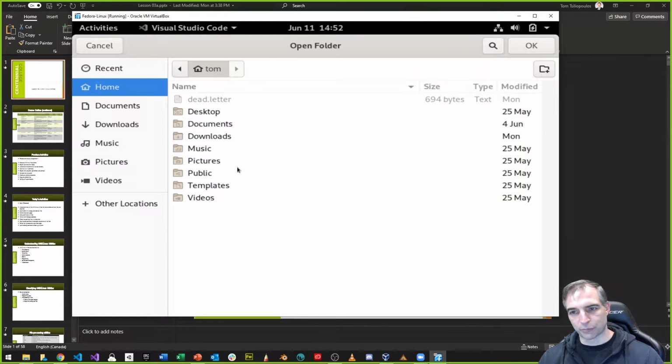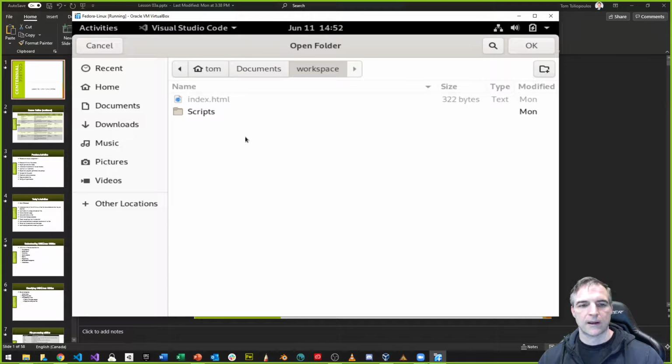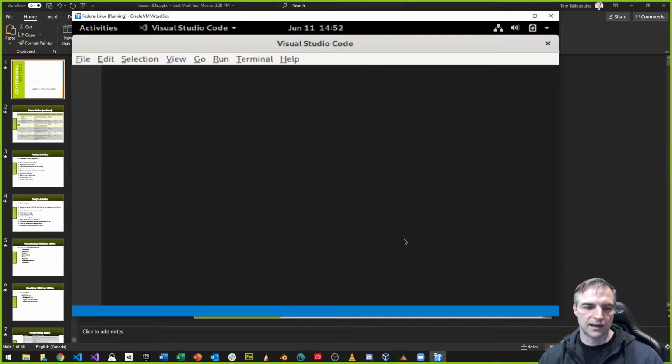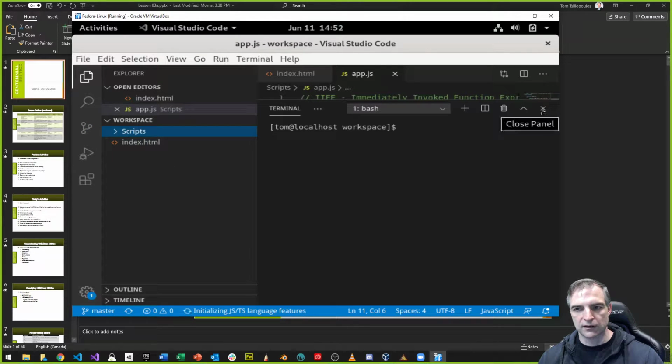Okay, I mean, actually it'll bring up the file manager again, Nautilus. That's what this thing is. That's what it's called, the Nautilus file manager. And I can simply just look in documents by double clicking in my workspace. And this is where I'm working. I'm going to press OK. And you can see now that it's going to launch my workspace. Again, in my workspace, I'm using this just as an editor.